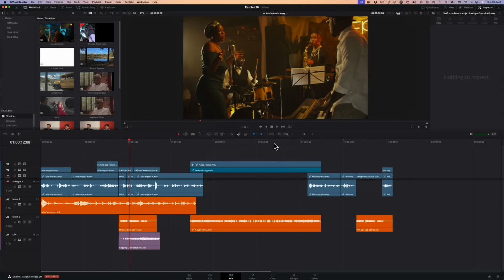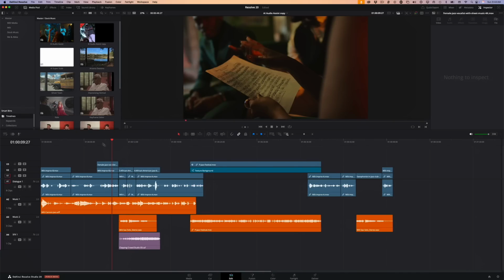It's done. But what's interesting is all the stuff that it classified as music, it put into an orange color coding. It left the sound effects as purple. It didn't change that, but it did change the color of the dialogue. Remember, it was green, and now it's kind of a navy color. So it's showing you visually what elements it actually affected. Okay. So let's play it back and see how it did on this more challenging aspect.